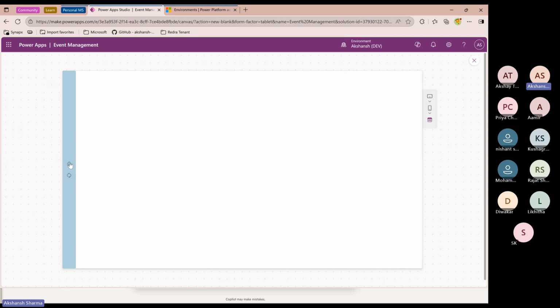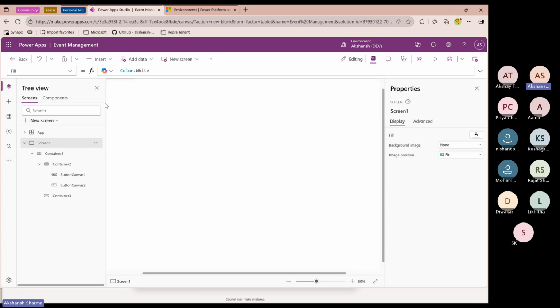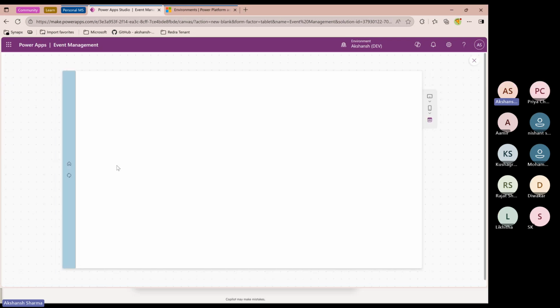I'm not a UI UX designer, so the application might not look very modern and good, but it will be functional, that's for sure. We'll try our best to make it look good. Okay, so the navbar is starting to look like something, and I hope you are able to follow and understand, right? Okay, I'll take that as yes.